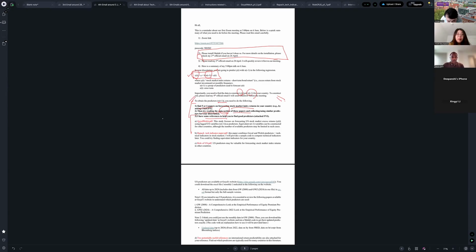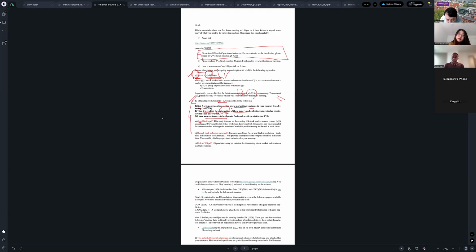First of all, this Goyal Welch paper. This paper is estimating these equations for US data, so US market excess returns and US predictors. They find something like 14 US predictors for US market excess return. Let's say the short-term interest rate is a good predictor for US market excess return. Perhaps the short-term interest rate for your country could also be a good predictor, right?